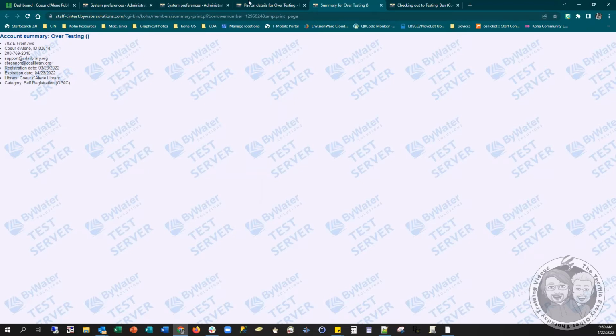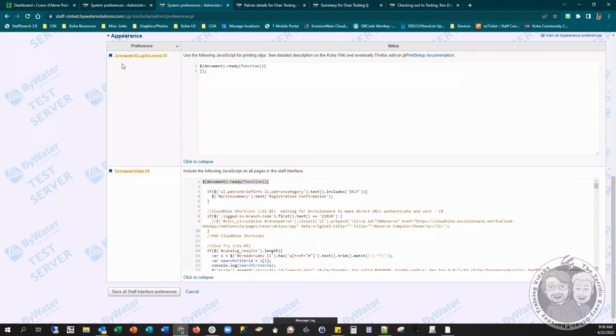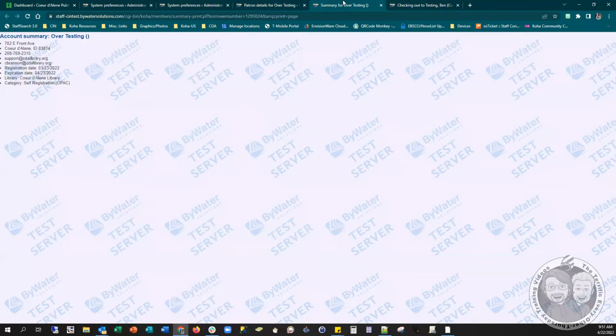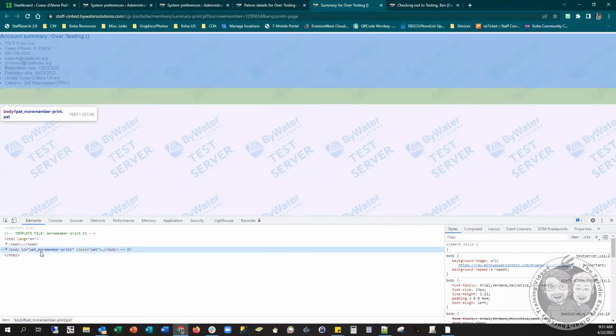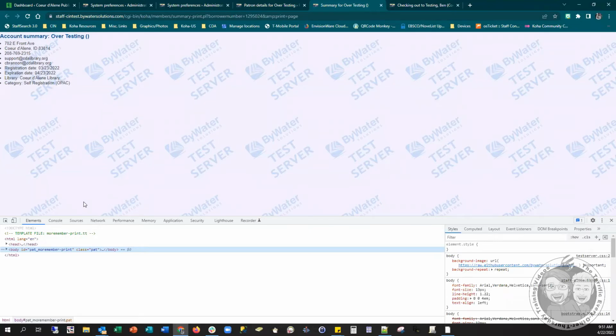So I was able to stick something in that Internet Slip Printer JS and get this page without the dialog, and I was able to then inspect the page and find out, oh, this is Pat more member dash print. So the only thing you're using that Internet Slip JS for is to discover the HTML that you need. Correct. I just needed to get this piece of information because I only want my modifications to occur to this page at this point.